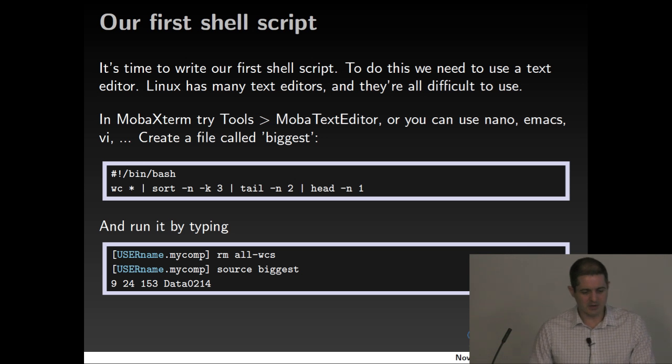Okay, so now we're going to write down our first shell script. We saw a lot of commands, right? And as I said before, the good thing about the text shell or the command line interface is that you can put all the commands that you have used so far in a file, and then you can reuse them over and over again, as you wish. So let's start doing this as our first program.